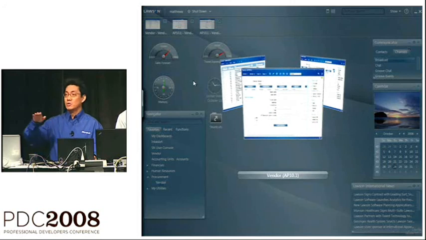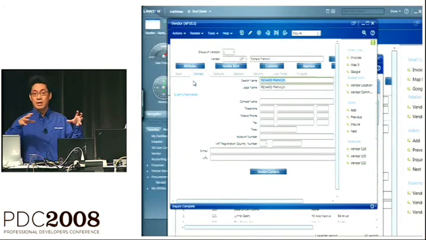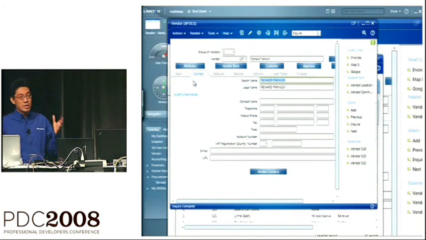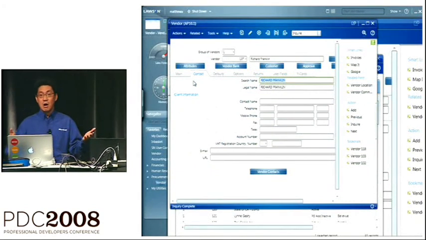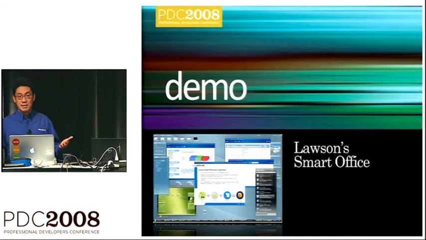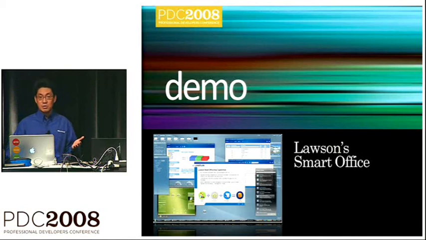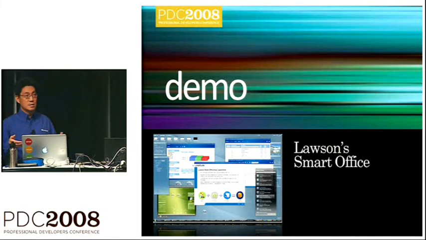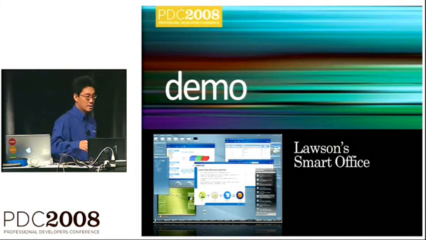And here it shows how the integrated 3D experience can really bring together the application. And it's really great to see Lawson taking advantage of WPF to build this really distinctive and differentiating user experience and really enhancing the end user's productivity.